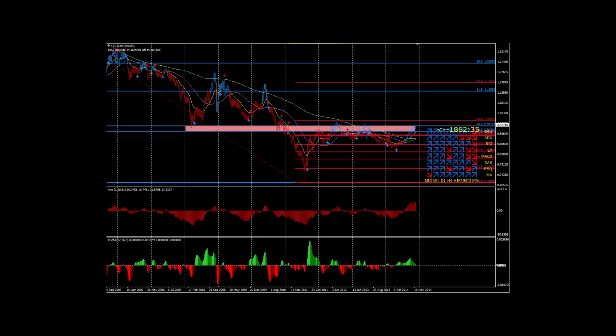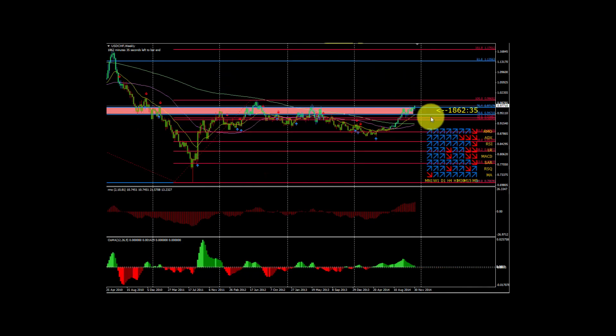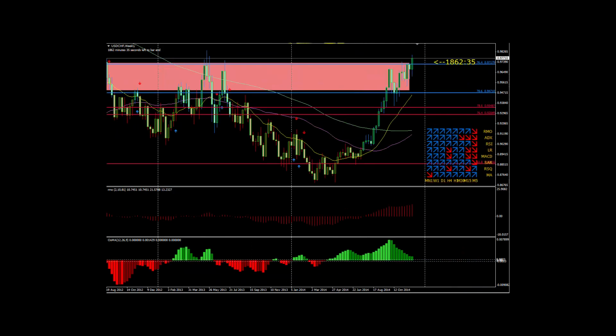Here on the hard right edge, however, if I just pan in so you guys can see it, you can quite clearly see now that price has been trading within this consolidated range between these two points. So therefore, a lot more risk was taken on board, a lot more speculation, a lot more volatility, and you can see price has not really done anything since it's been trading within this range. Last week, in fact, we actually saw the weekly candle on Friday close higher, which is a good sign.